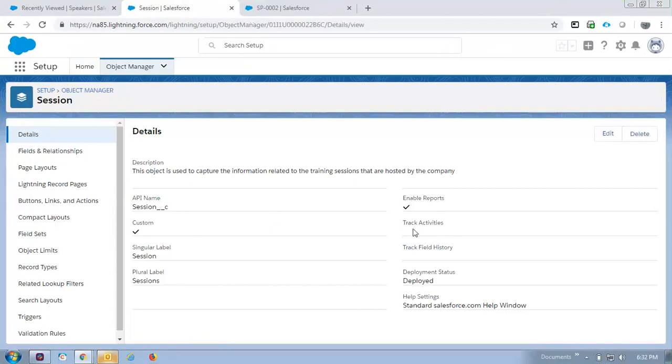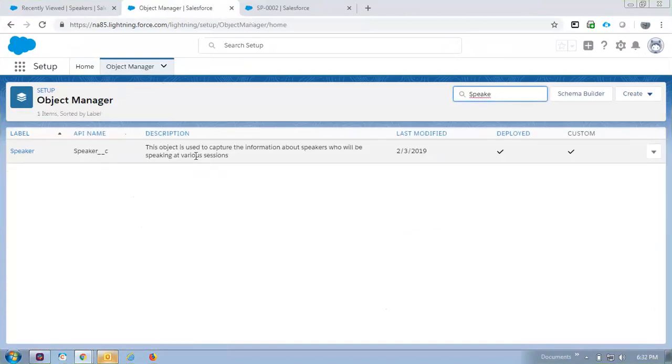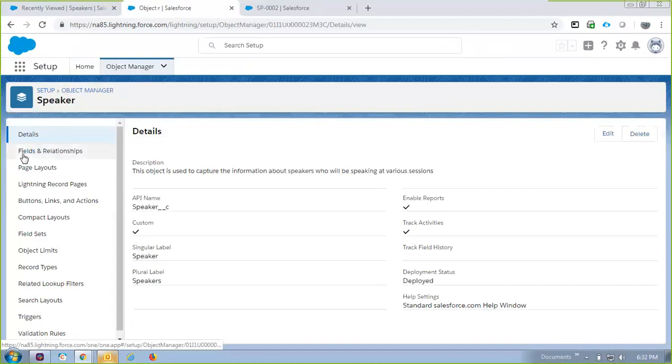Did we check the checkbox for track activities? No, we didn't check the checkbox for track activities. Whereas, let's go and check speakers. For this, remember, we checked the checkbox called track activities. So let's see what is the difference between those two.